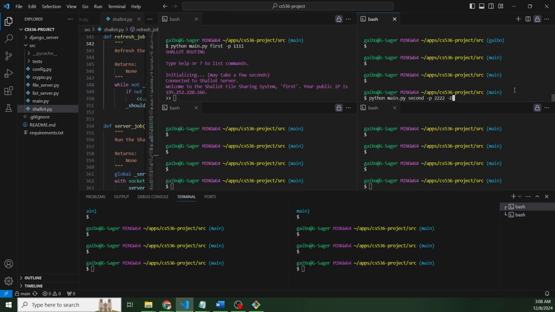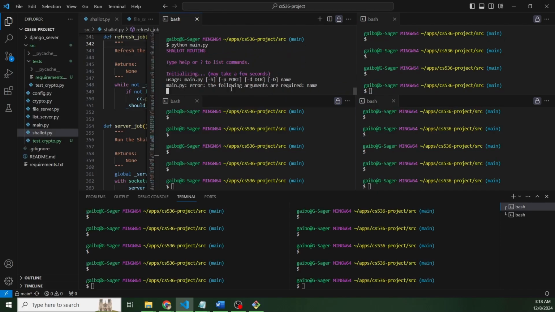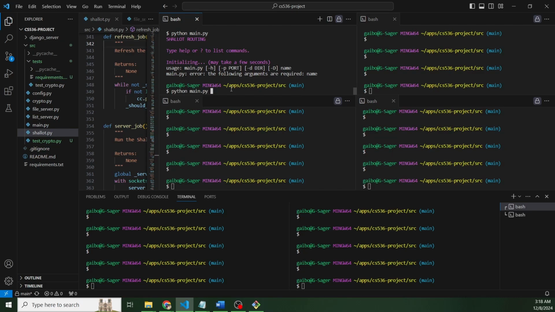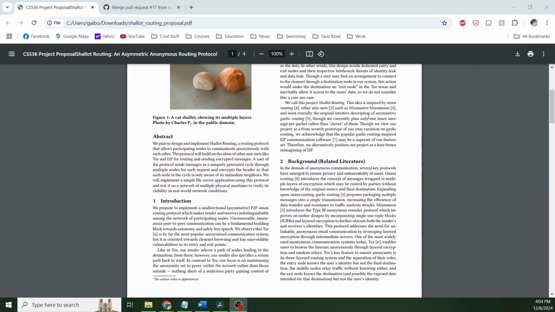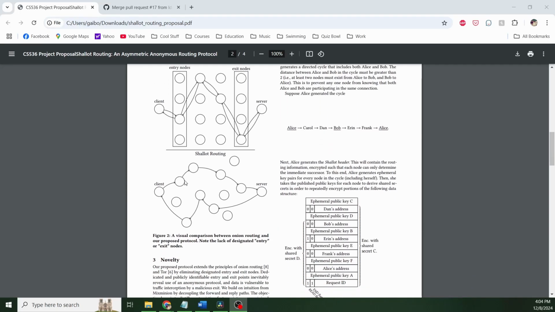Now, the 6 node minimum, I want to mention this. We've said 6 because, as you see in our proposal document, terminology-wise we have changed things over time. So the client is the originator, the server is the recipient. So Alice and Bob. Now you've got guys in the middle. In the middle of the cycle are intermediates, and you don't want too few of those, otherwise you lose the concept and the protection of the cycle.